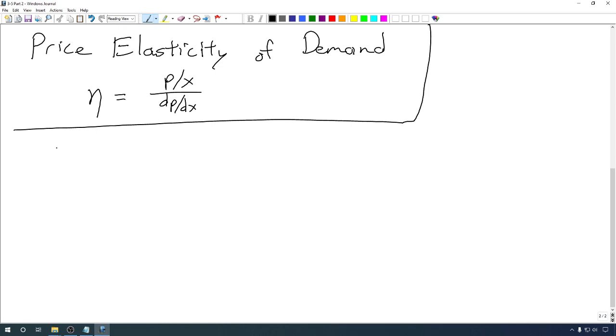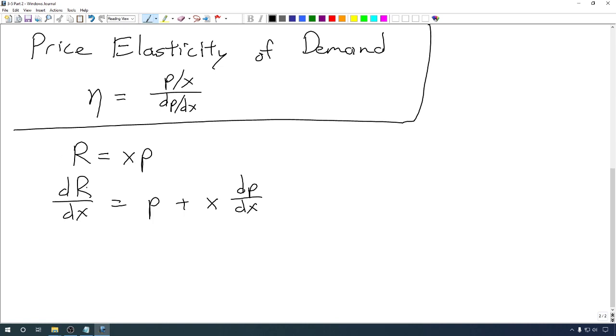Now, what does this actually mean? What is the point of this? Well, the point lies in the formula for revenue. If we look at the revenue, which is just the demand times the price, and without putting in a function for P in terms of x, just differentiate this to get what we call the marginal revenue, dR dx. Keep in mind that P is going to be treated as a function of x even if we don't have a formula for it. We go ahead and use the product rule here. Product rule says that we take the derivative of x, we get a 1, but we leave the P alone. Then we leave the x alone and instead differentiate the P. So we have dP dx.